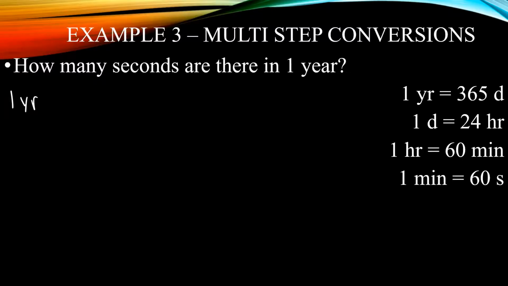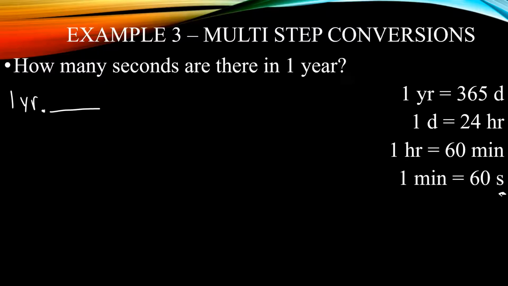If you were trying to do this example on your own, just be careful that you don't try to go from years into months. Going from years into months can be tricky because different months have different numbers of days. So once you try to go from months into days, then you would have an issue. You can get past that by just going straight from years into days. And hopefully we know that in 1 year, there's 365 days. So every time we set up our unit conversion, we just want to be getting closer. If we have multiple steps, then we always just want to be getting closer to the units that we ultimately want to end up in, right?